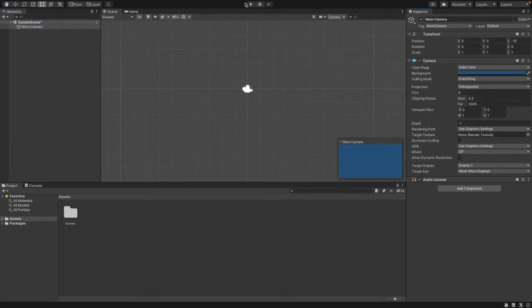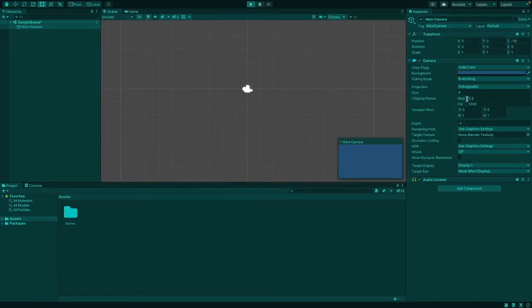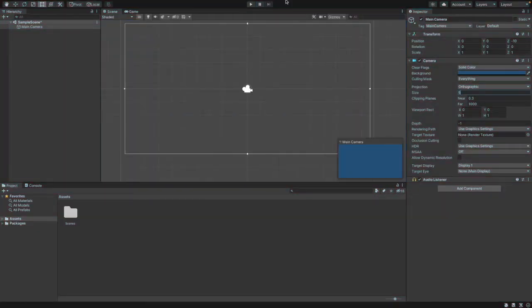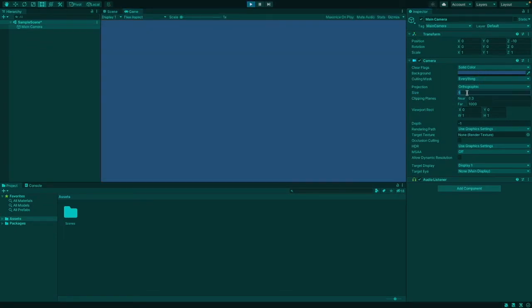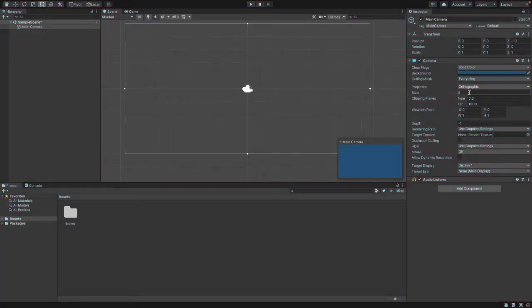9 on the camera, you'll see it stays 9 in play mode, and as you see, the play mode tint is happening. However, if we go to 5 again and go in play mode, and let's say we make that 10 in play mode and go out of play mode, it goes back to 5.